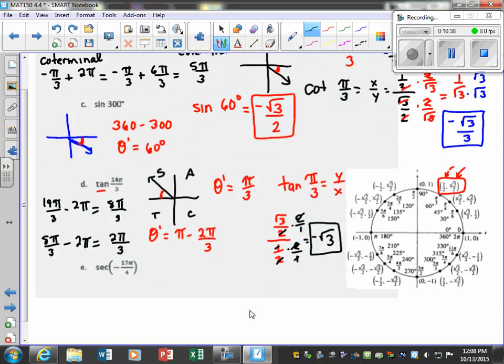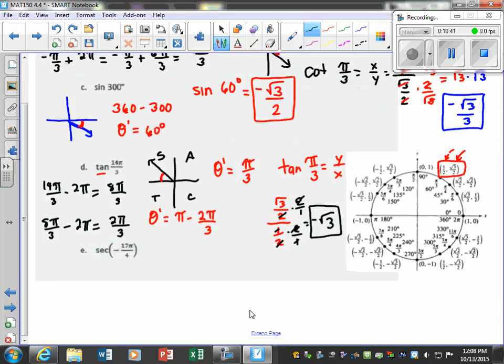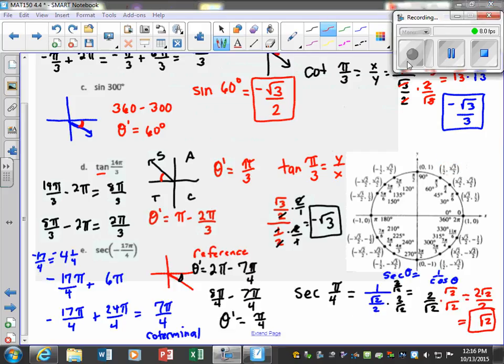Okay. I'm out of time, but I'm going to go ahead and show all the values for secant of negative 17 pi over 4. I'm going to just pause the video and then put all the work for it, and you can work your way through that one. Okay, so this is going to be negative 17 divided by 4. It's negative 4.25. So you can see that you're going to need to go around 2 pi, and it's still not on the unit circle. Add 2 pi, it's still not on the unit circle. Add 2 pi, so finally you get 7 pi over 4. Find your reference angle, evaluate secant of theta, and then that should be what you get.